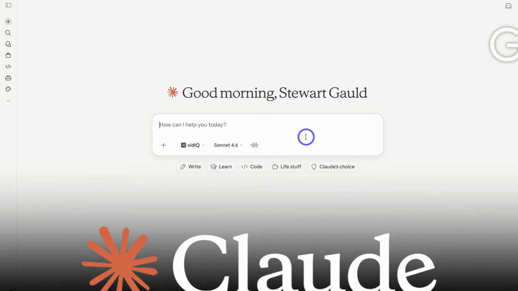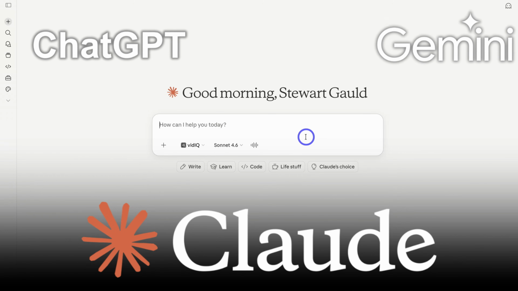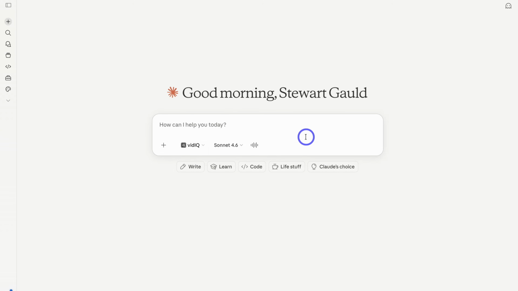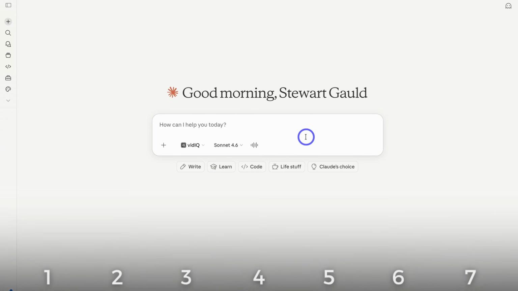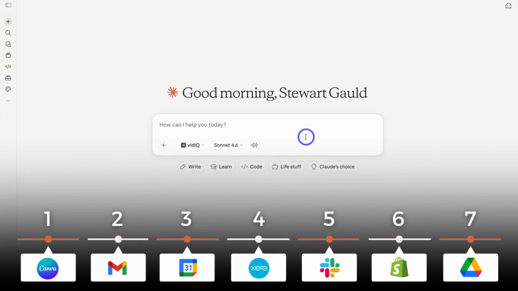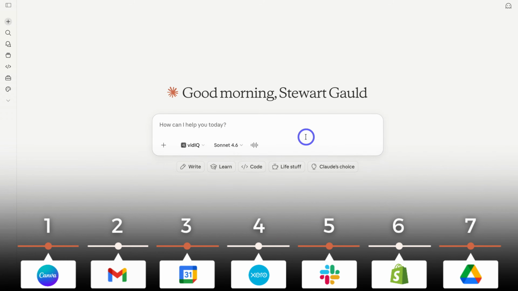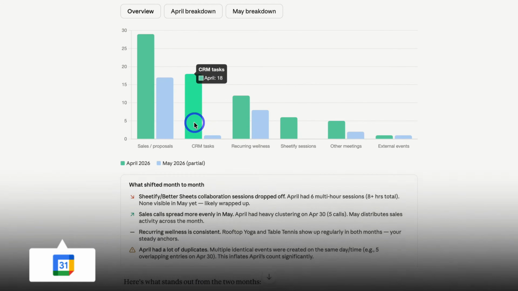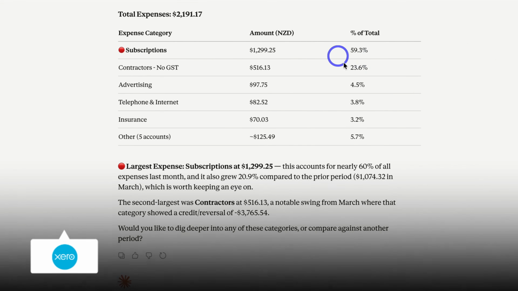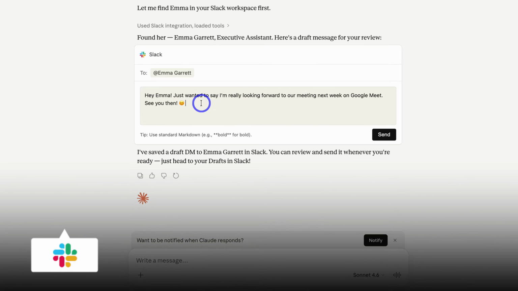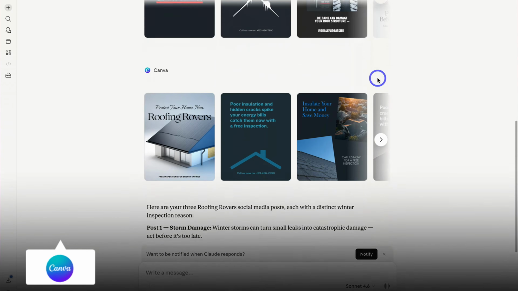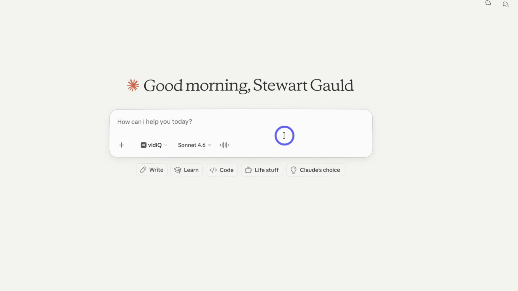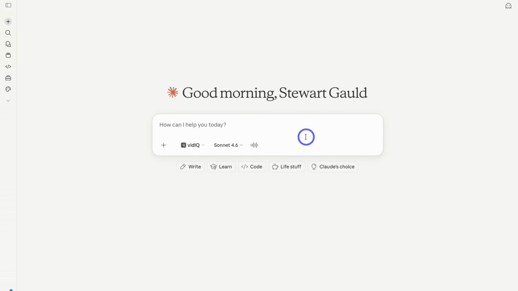Claude is similar to Google's Gemini and ChatGPT. It has become a popular AI assistant and AI ecosystem. Now, what makes Claude stand out is their AI connectors. These integrate Claude AI with your favorite third-party apps like Xero, Gmail, Google Calendar, Shopify, and more. These connections allow Claude AI to access data, perform tasks, analyze, and automate activities across your apps. It's incredible what you can do inside of Claude Chat when connecting your favorite apps.